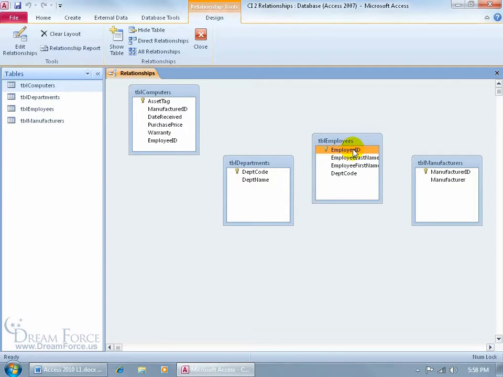And I also want to make sure, to keep it simple for me, that the name of the foreign key field is exactly the same name as the primary key field in the other table that I want to relate it to. It doesn't have to be, but just make sure that the data types are the same. You know, if it's number, it's got the number data type for that field and that field, as we discussed in the previous training video. Because if I come into your database and you've got something like PLOY ID, employee ID, I mean, you're being kind of creative, I wouldn't know to click and drag that or the primary key field to that foreign key field, but this way there's no doubt.